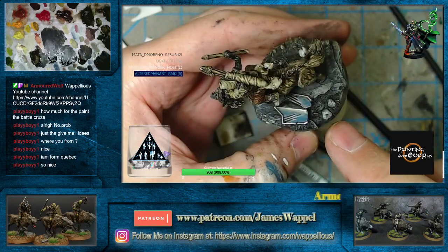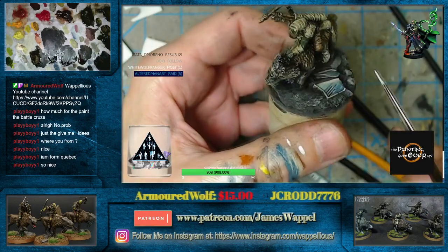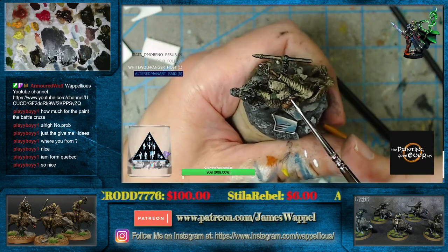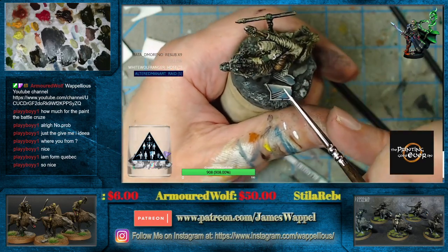Okay, so very quickly, didn't take long, did it, just to get some nice sharper edges on that. Here, let's see, maybe we go even somewhat lighter on his fur there.